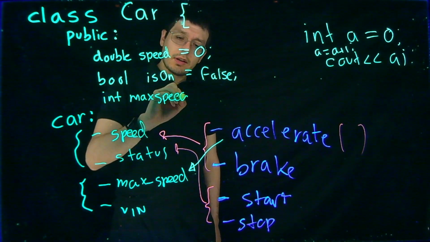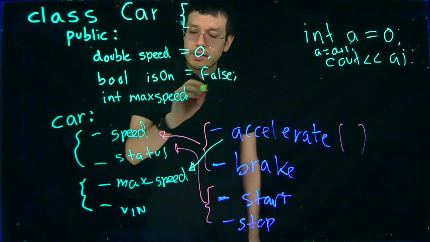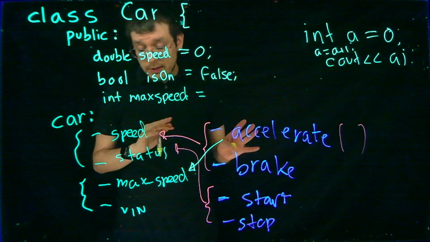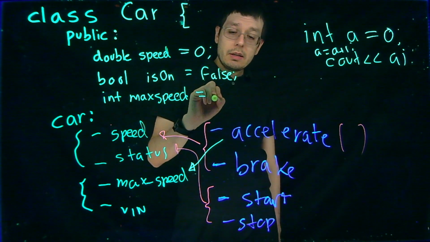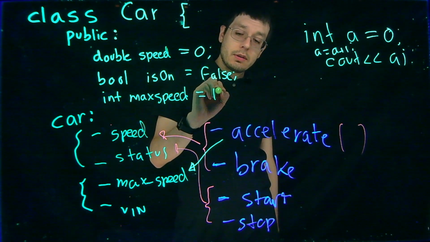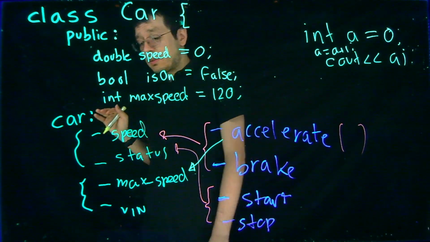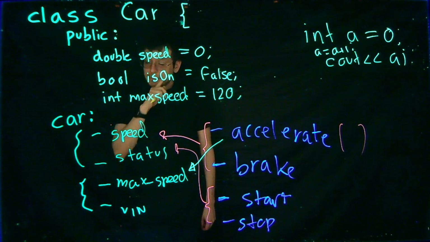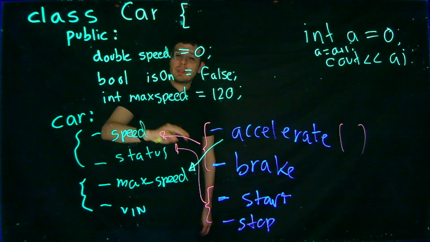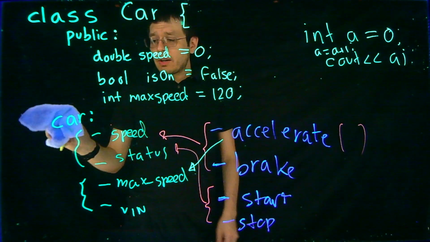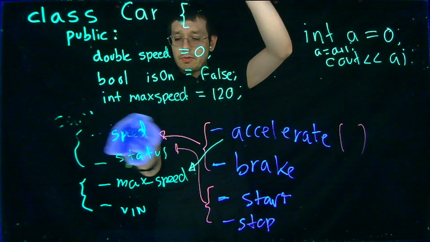I would have made this an upper S, but I don't feel like erasing that. I'm going to give it a default, but it can be edited. 120 miles per hour, maybe. I think that's what they do sometimes if they have a governor. I'm not going to put the bin one just because we already have it long enough as it is. So yeah, that's how we get all the variables. Let's get some of the functions in there too.